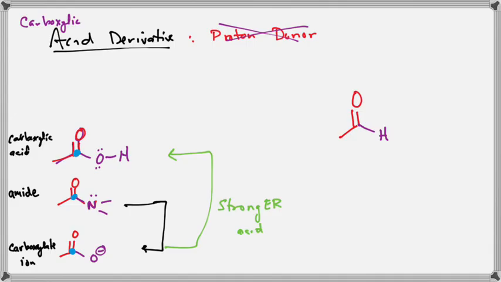It's leaving group ability. In the case of our acid derivatives, we're talking about OH, nitrogen, and oxygen. All three of those atoms, oxygen, nitrogen, and oxygen, all have the pseudo capability to act as leaving groups. They're electron withdrawing from that system-ish. Whereas if we look at the carbon-hydrogen bond, that's a non-polar covalent bond. In the other cases, they're all polar. So it doesn't fit the pattern for our acid derivatives, which is why we don't talk about aldehydes in this section of acid derivatives.